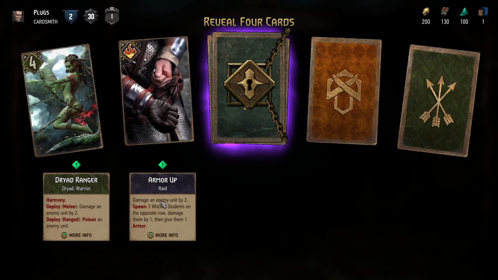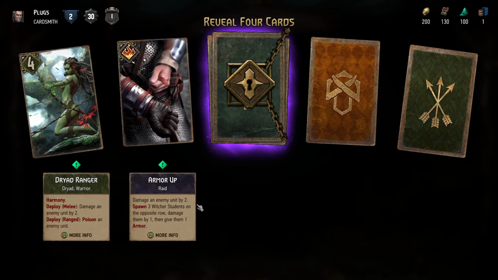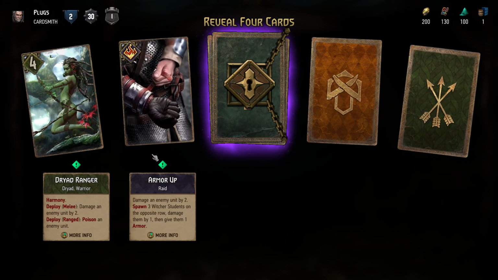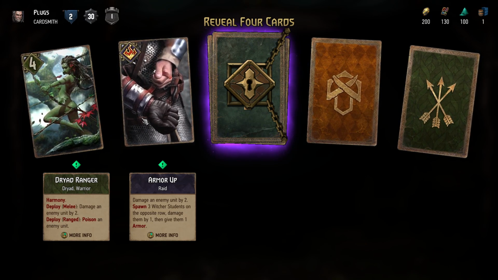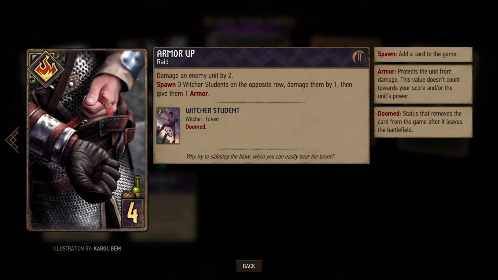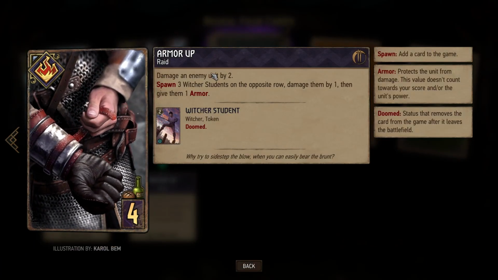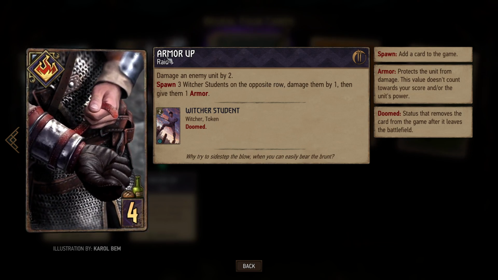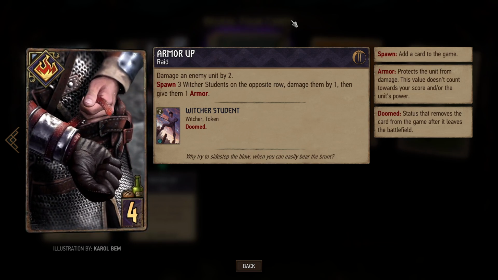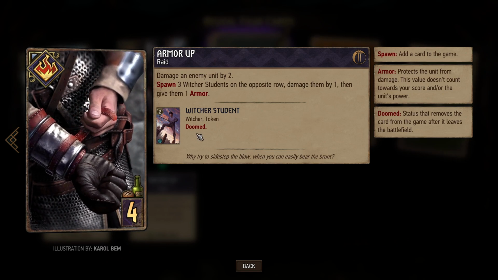Armor up. Damage an enemy unit by 2. And spawn 3 students on the opposite row. Damage them by 1, and then give them 1 armor. When it says on the opposite row, if you've clicked on an enemy unit, the opposite row will be your row.